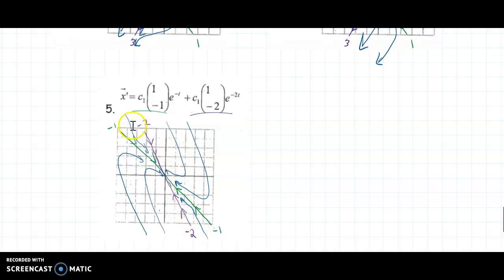The hardest thing with these, when these vectors, 1, -1, 1, -2, are really close to each other, is getting this to come in parallel to the -2 first, and then going parallel to the -1. But hopefully this helps you out with some phase plots and clarifies some things and makes you think about what these things are representative of.